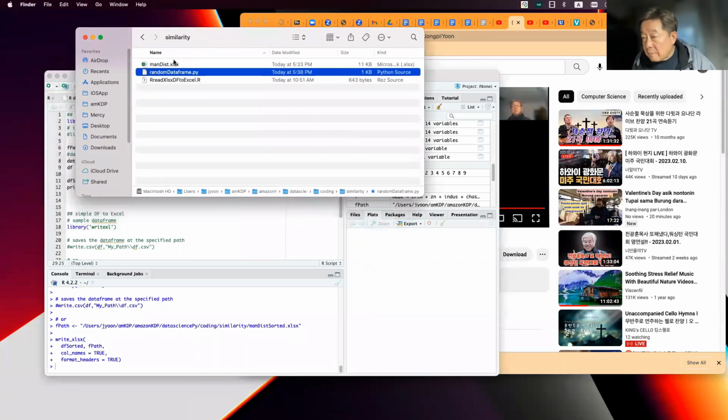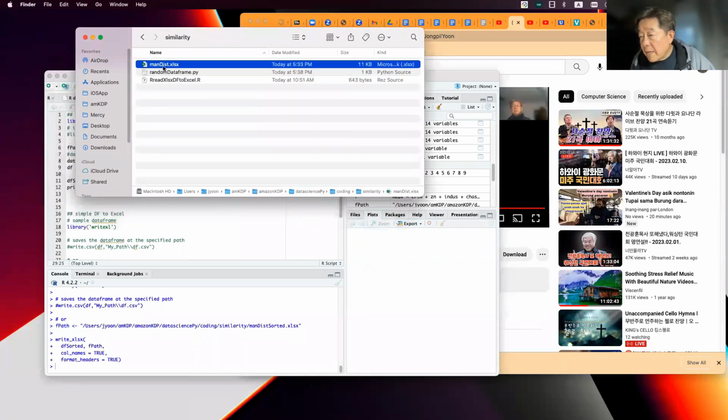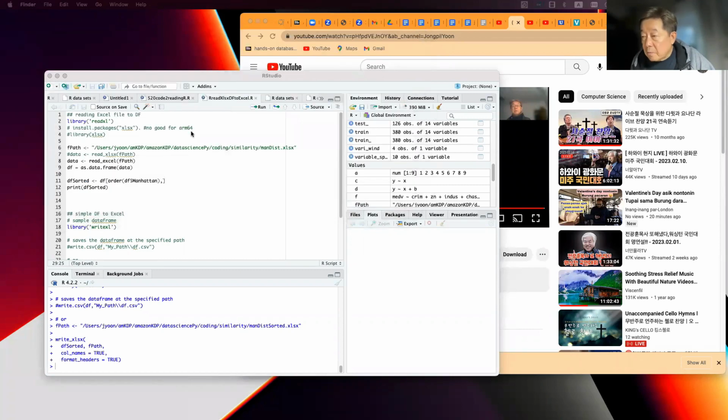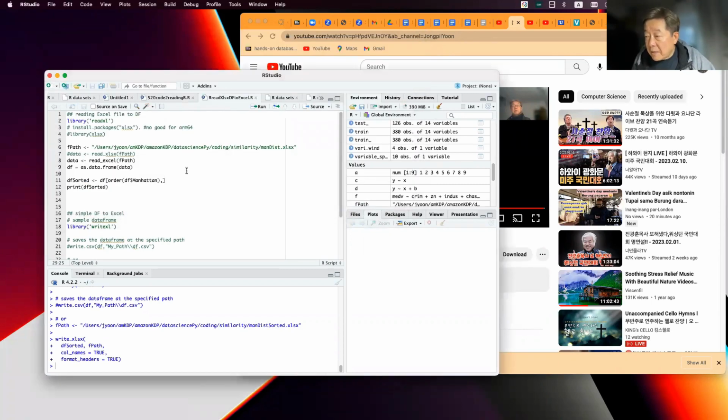Here, there is an Excel file, right? This man dist file, just about 30 minutes ago, was generated. And then we want to read that file. Here, man_dist.xlsx.